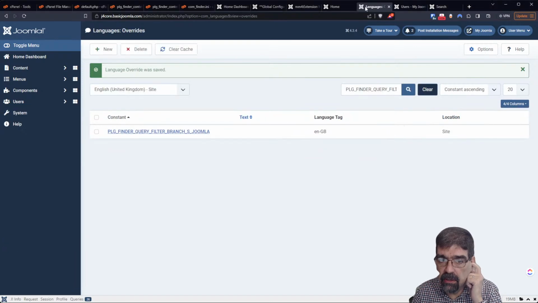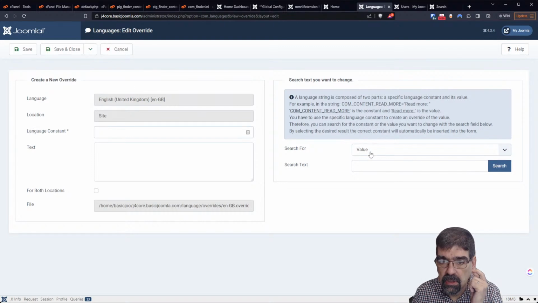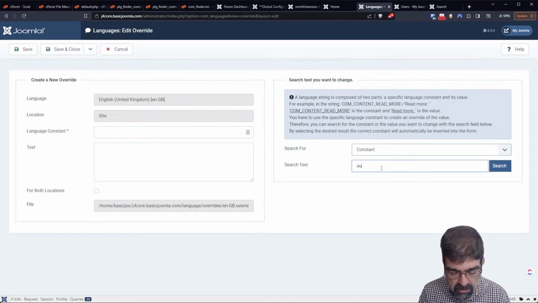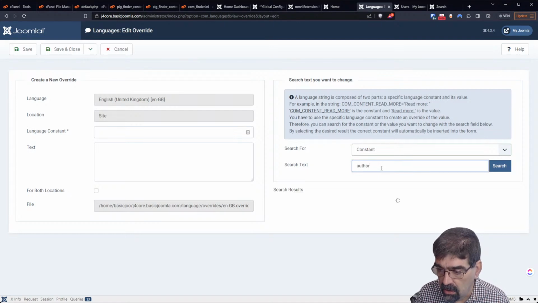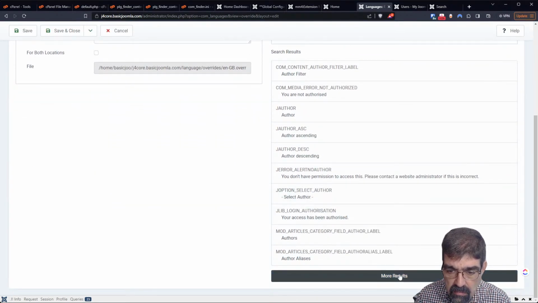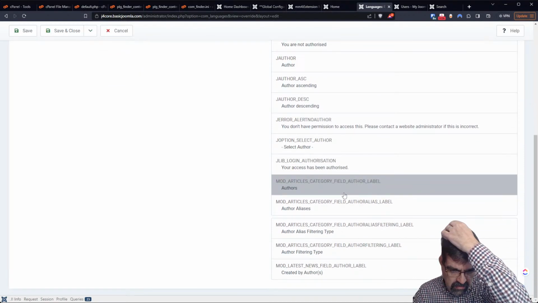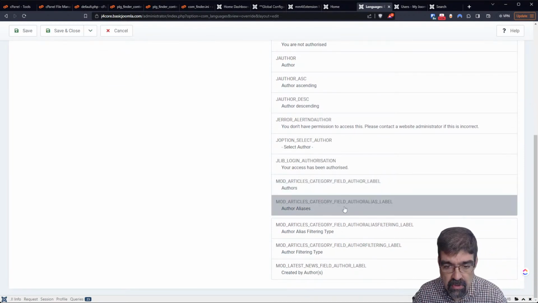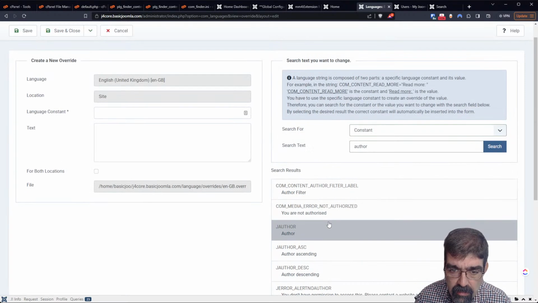Meanwhile, why don't we go into here and let's go new, and let's look for a constant that has the only place that author occurs in mod articles, language helper.php. Should I go there, Brent?